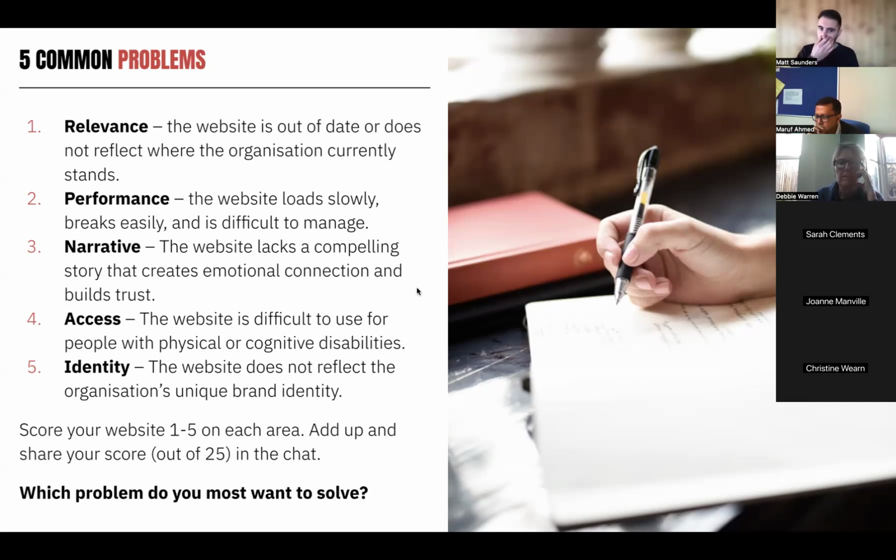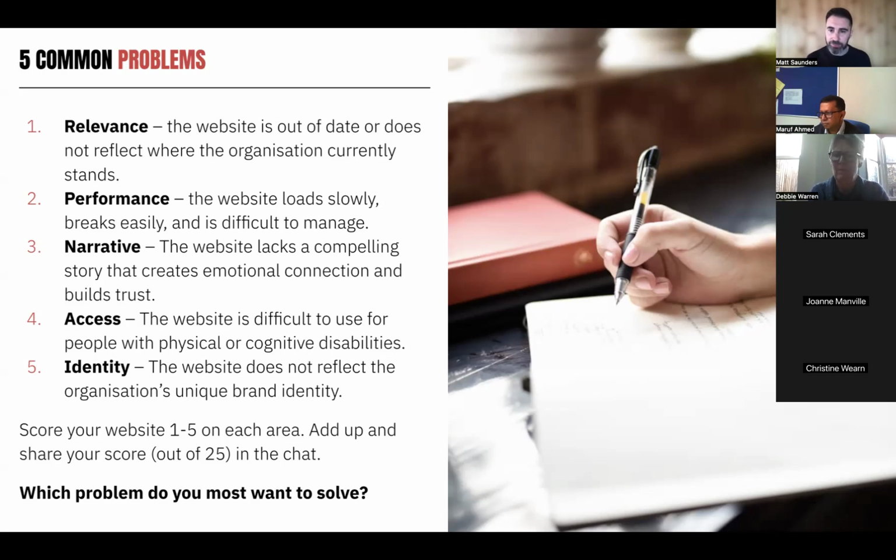So let's get focused now. Out of each of these five problems, which is the one that you feel you most want to solve? It's probably the lowest scoring area, maybe, might not be. It depends on what your particular personal goals are for your work. But I'd love to know, if you drop that in the chat as well, one, two, three, four, or five, which is the one that you see as the most pressing that you want to solve? Because we don't have to take everything on in one go. That's the great thing about the web. It's all very iterative.